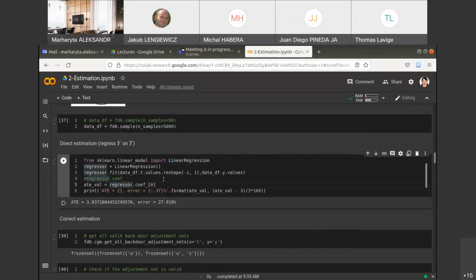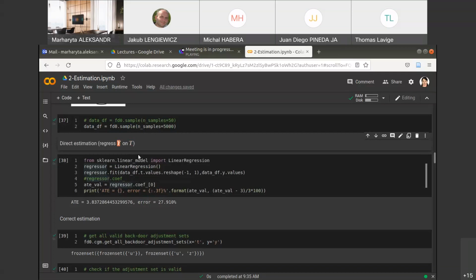First, we'll try the naive estimation as we did last time. Last time we had a discrete model, and to calculate the causal relationship of t on y, what we were doing was splitting our data set depending on the value of t, calculating the mean value of our outcome in every case, and then subtracting them. So this was the operation.